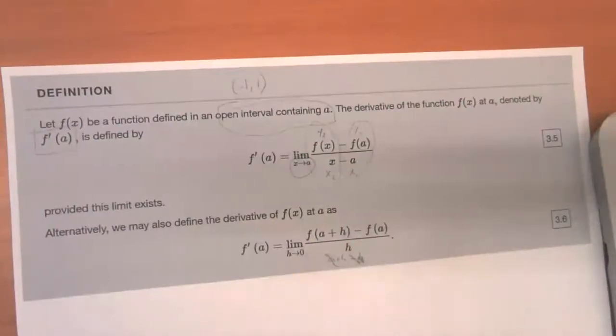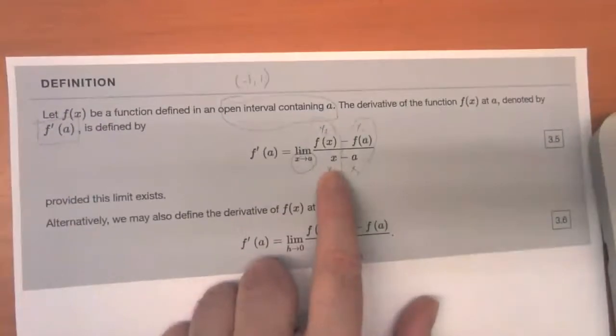So these are two different ways of thinking about the function. One of them is going to if we use this one, like we saw in the last example, we might find ourselves having to do some factoring in order to solve complicated problems.